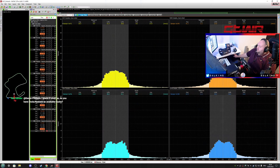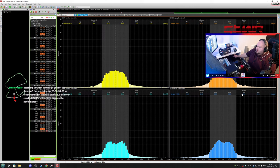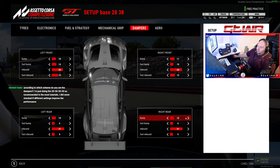The right hand side, how are we looking? Miles too high again. I feel like if we can just bring this peak down, we're going to be there. So again, we're going to go all the way down to 9. Back onto the graph, 39. So the bump needs to come up a bit, I would say, now in the rear. Maybe that rear right, but then we're going to bring this down to 7.